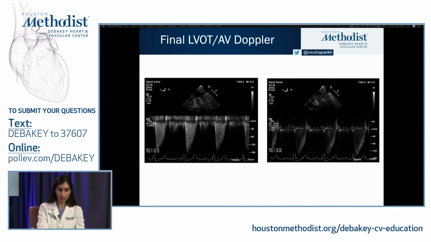The important thing here is to look at our LVOT and aortic valve gradients. So the image on the left shows the final post-procedural CW Doppler through the aortic valve in the deep transgastric view during TEE. The peak velocity is under 1.5 meters per second, and the image on the right shows the final post-procedural PW Doppler through the LVOT, again through a deep transgastric view. And the peak velocity here is also under 1.4 meters per second, which shows that there is no significant obstruction across the LVOT.